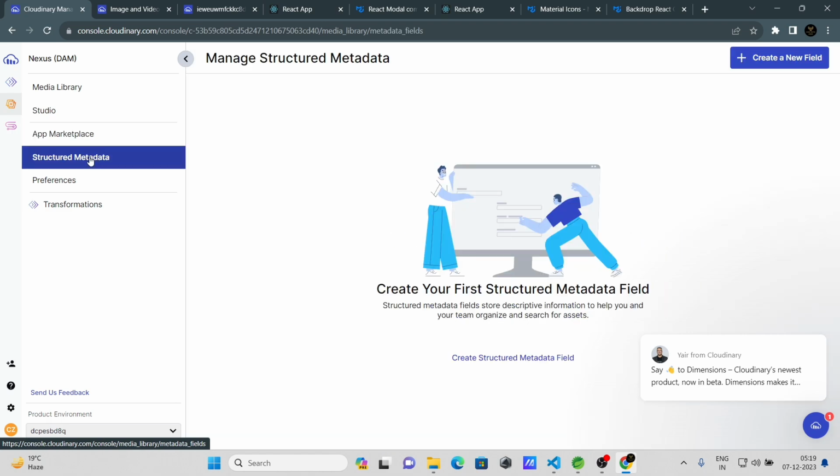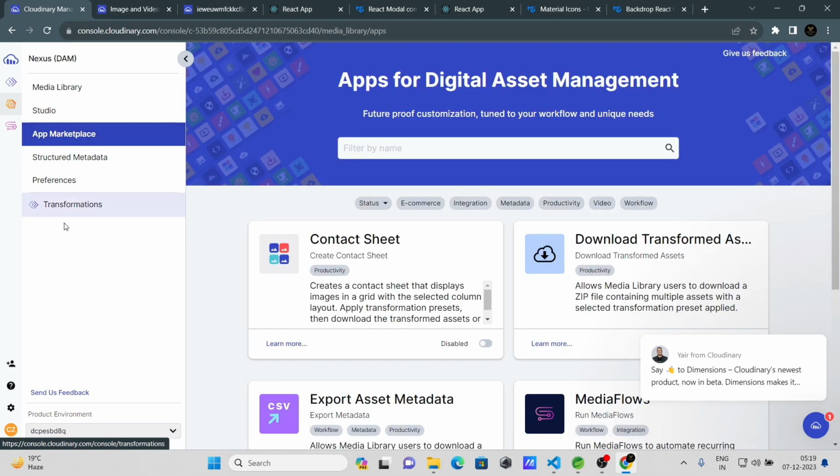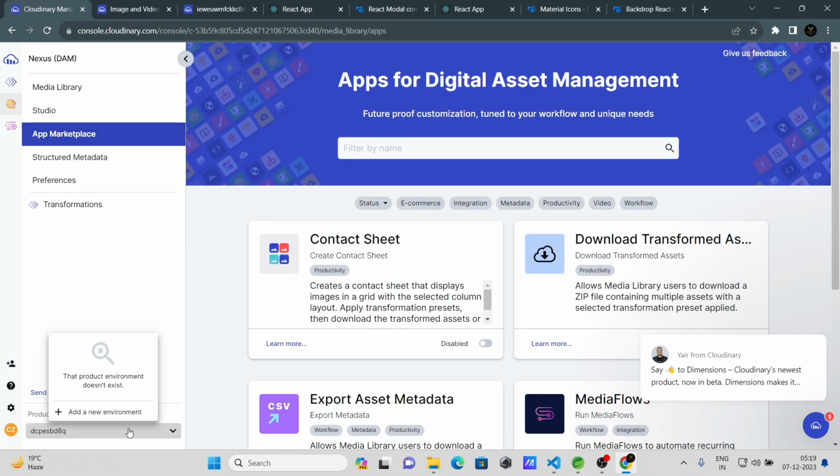No. Structure media. No. Create new field. No. App marketplace. No. So this is our cloud.